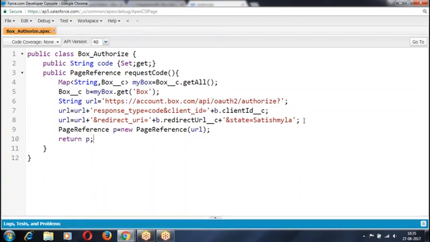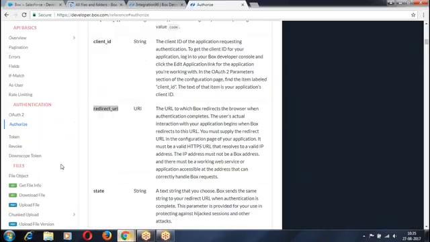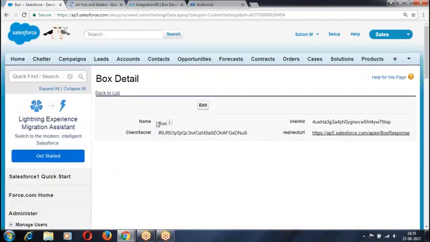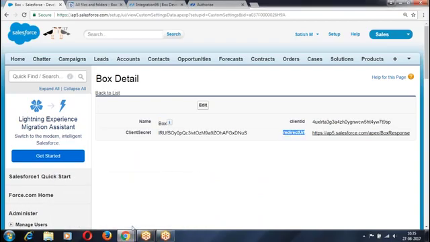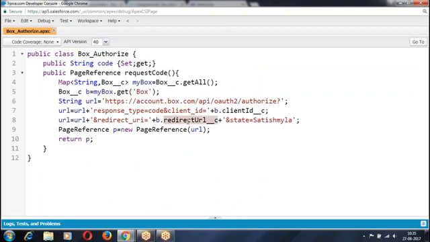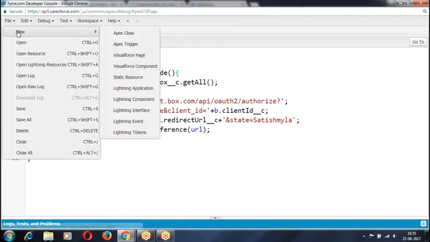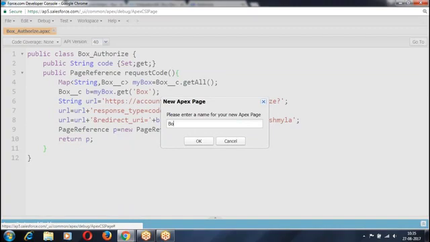This is how we create it. I hope you are clear with this one. So what did I do? Name of the custom setting what I have taken. The name of name field box. Object name I give as box. The field name also I give as box. Right. Now let us run this. First let us see whether we are getting the code properly or not.